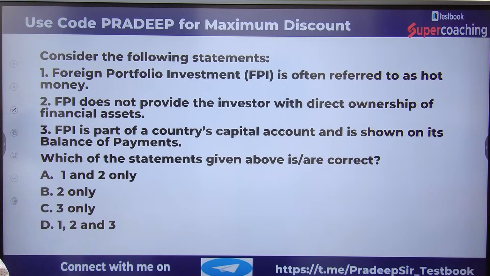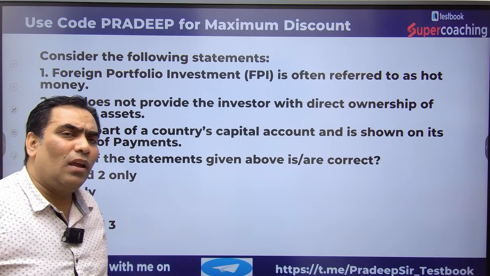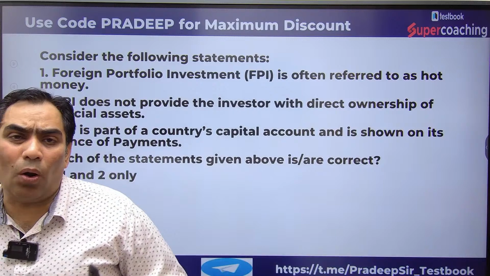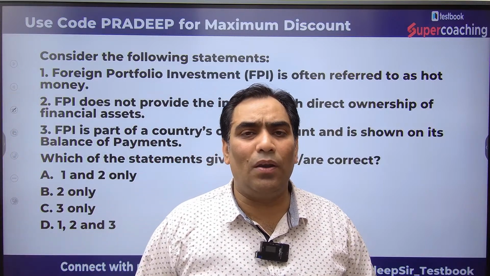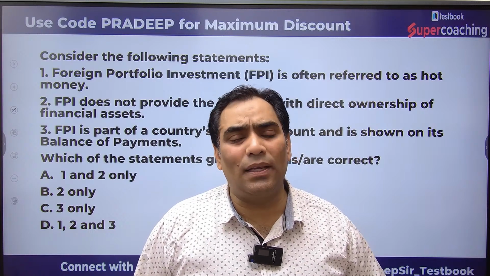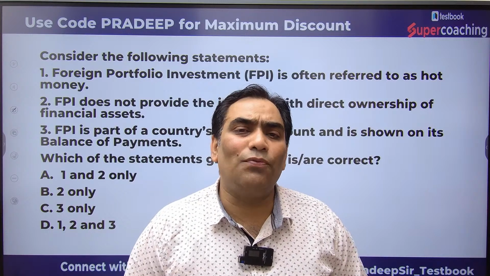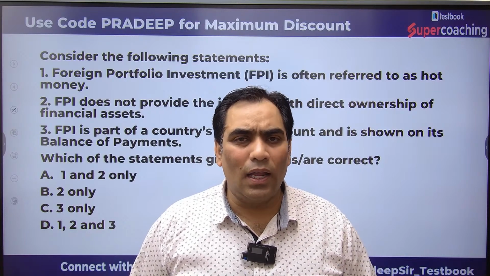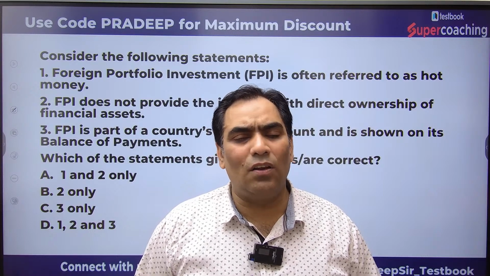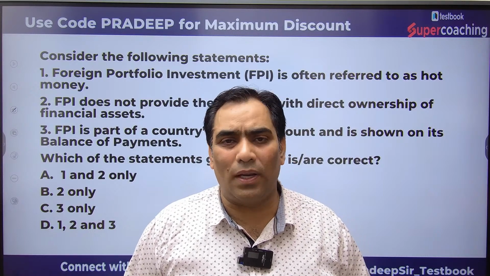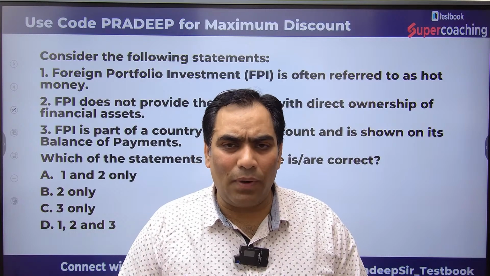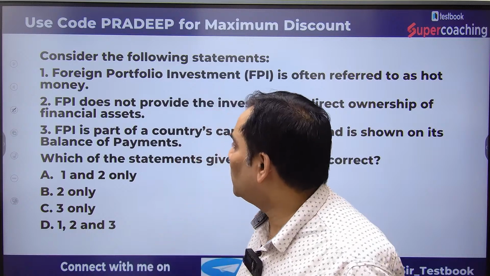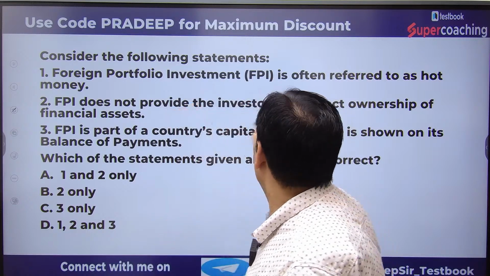That means all three statements are correct. First statement is correct. Hot money is foreign investment which can be withdrawn at will, and that can be invested at will. That is known as hot money, also known as flight of currency. If the foreign investor is in a position to withdraw whenever they want to, that is hot money. And when they want to invest, they are in a position to invest. So they can frequently change the investment, withdraw it, and invest the money in the Indian economy. That is known as hot money.